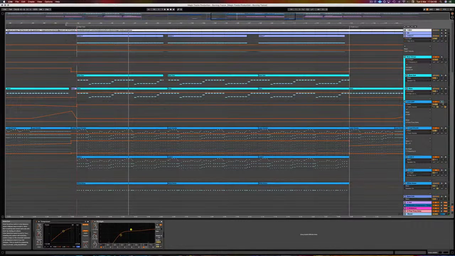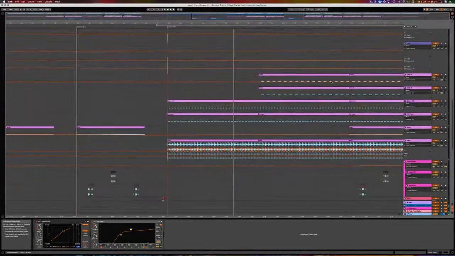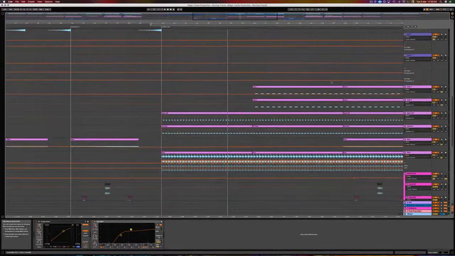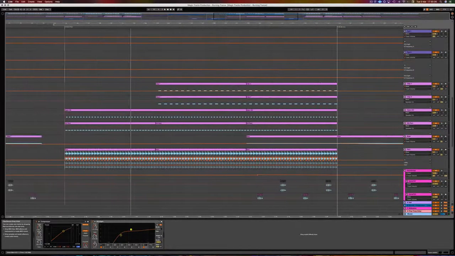Okay, so we have the leads, of course. Nice one, with the bass. And then of course you have the percussions down here with different elements.